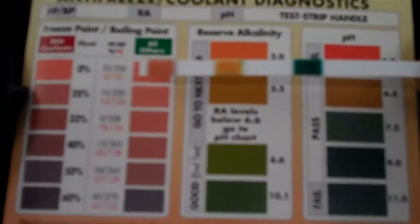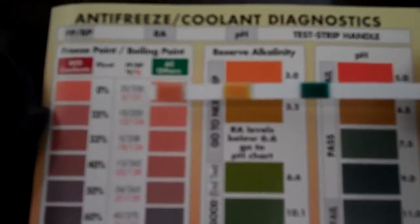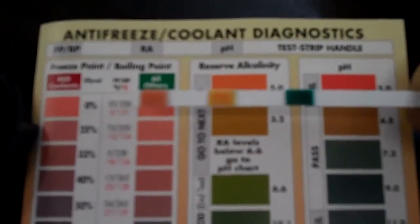The next thing we're going to show you is that we did a coolant sample test on your coolant. On this test strip, the pH level is actually in the fail area — it's at 11%, and the alkaline is also not in the passing range at 3.2. The temperature protection, the far left pink indicator, is very low. What you have in your cooling system is basically just water. We're recommending that you flush your cooling system and put Mercedes yellow antifreeze — which is a clear antifreeze — before you go on your long trip.